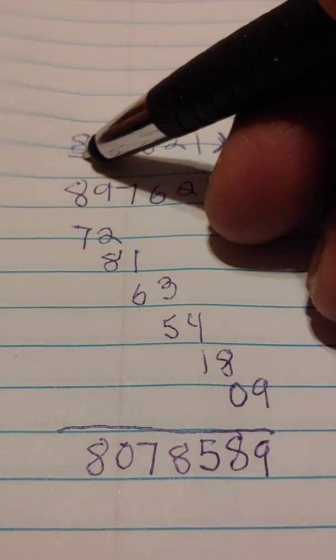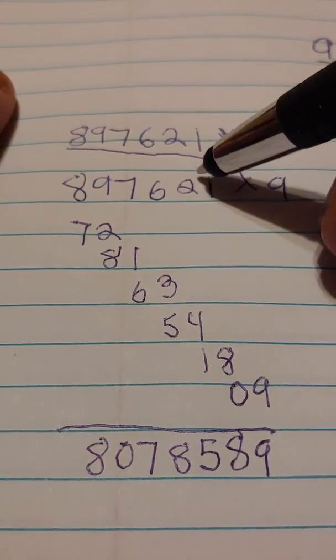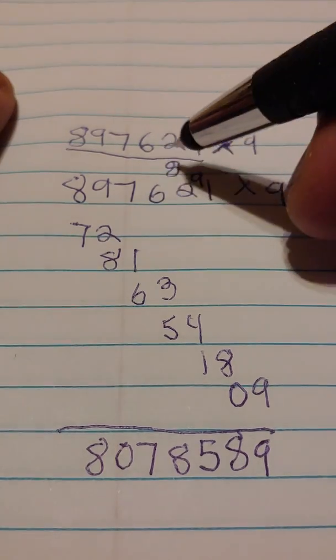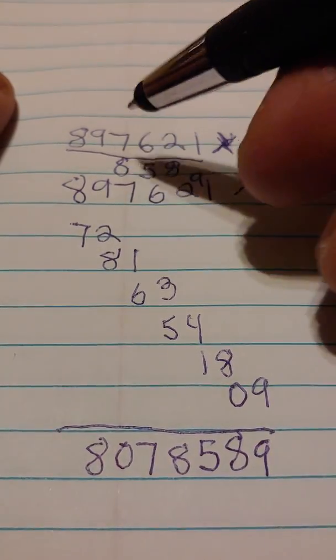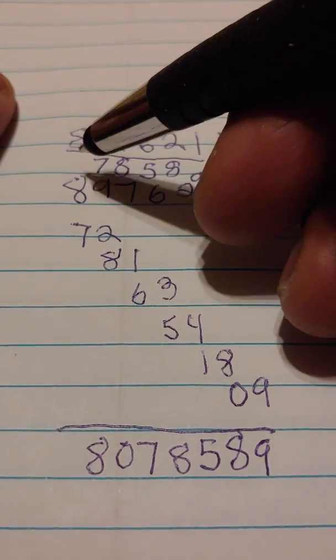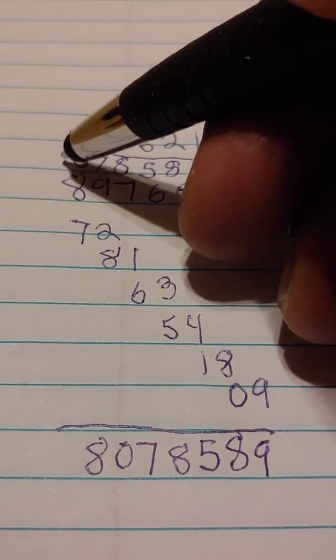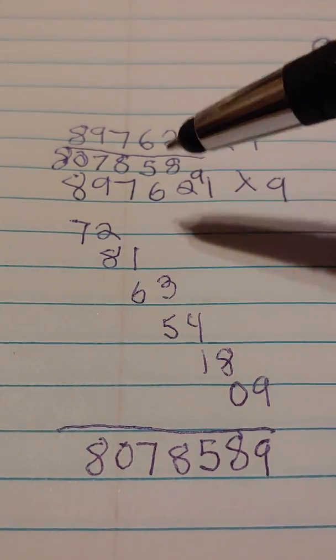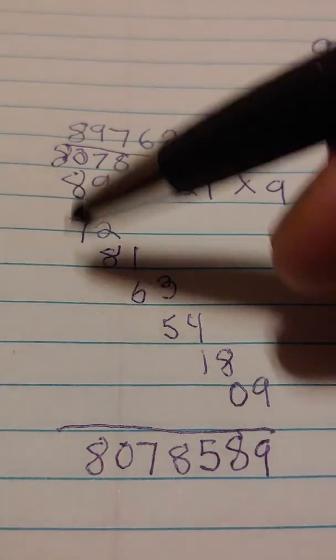Now if we were doing it, what I showed in my past video, again we would say 1 and what makes 10? It's 9. 7 and 1 is 8. 3 and 2 is 5. 2 and 6 is 8. 0 and 7 is 7. And 1 and 9 is 10, carry. Reduce it by 1, but there's a 0 there, there's a 1 there, so we'll just put in the 8. And you can see it's the exact same number. This 9 should be up here, the 9's up here, so it's in the right spot. But it's the exact same number.